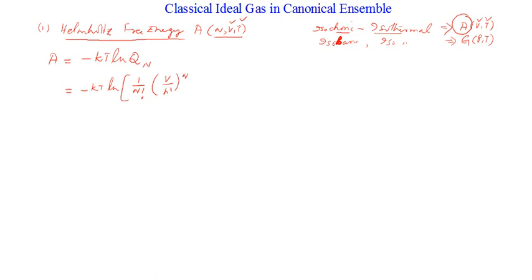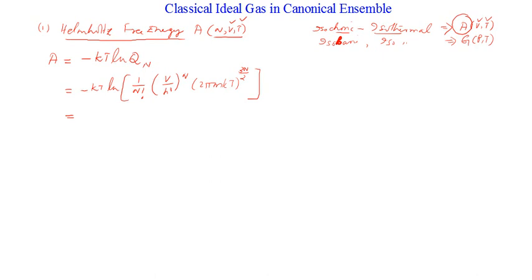Then we had a factor on rearranging, (2 pi m kT) raised to, what was the power? It was raised to 3N by 2. Okay, so let's use proper brackets to close it. So this one was Q_N, substituted. Now let's break this up. Our aim is just to simplify this equation.